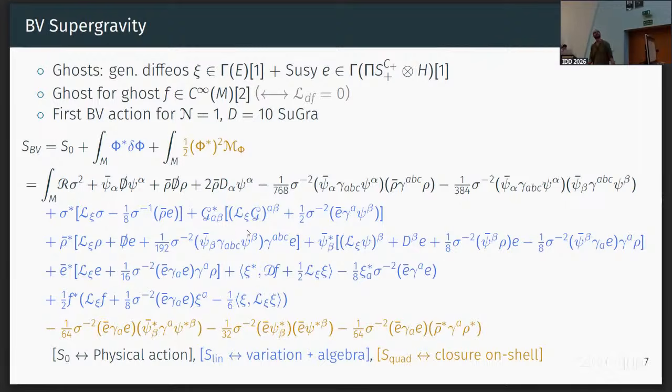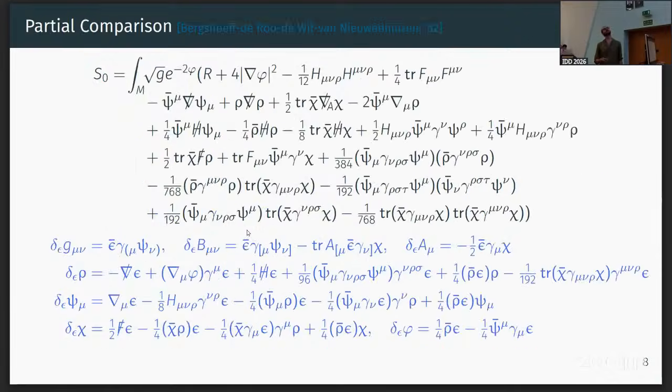But if you just look at the first line, which is made up of 6 terms, compare this to how it would look in ordinary geometry, because just the first line is equivalent to all these terms here. And here I've written down the supersymmetry transformations, and this is just one of the symmetries we have in the other action. So it would be much, much more complicated to write it in ordinary geometry.